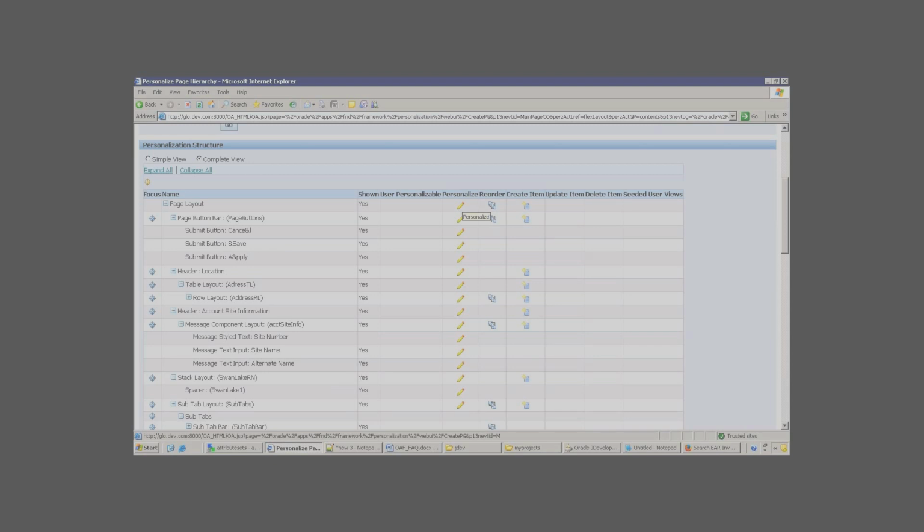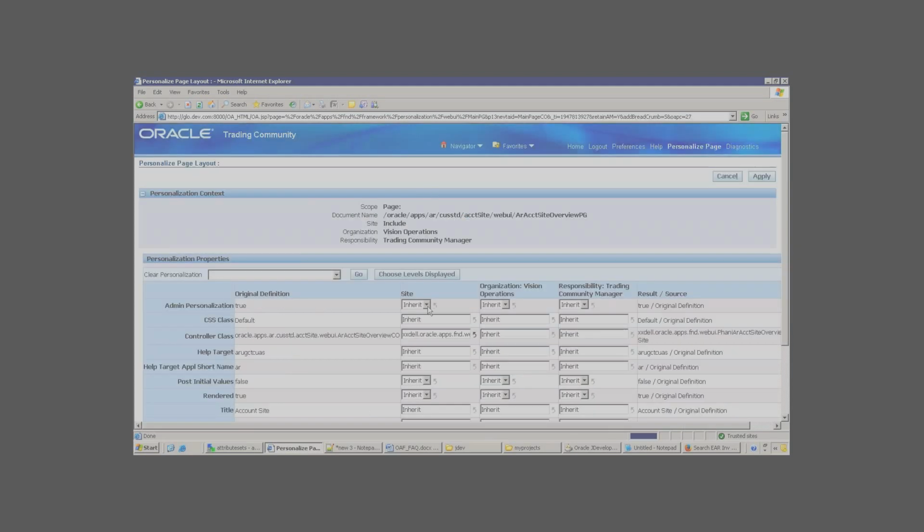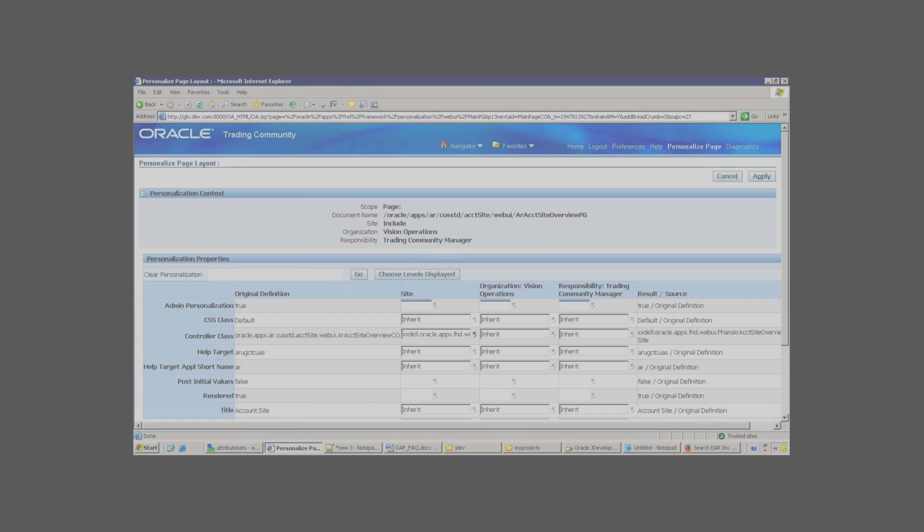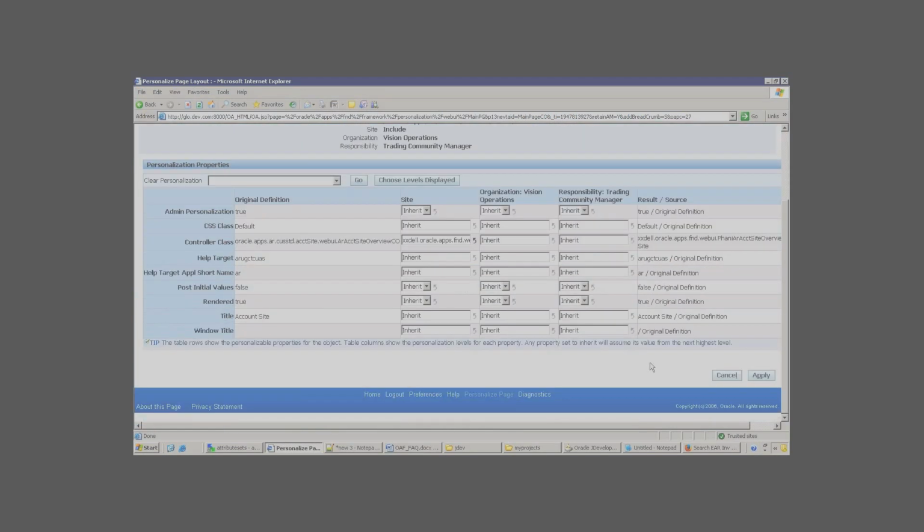Let us click on personalize and see the steps. By default, it will show you site, organization, responsibility. So here I am wrong somewhere. The order is site, organization, responsibility, function, and then user. Function and user I am not sure about, so you can check the attribute, which will clearly show that.